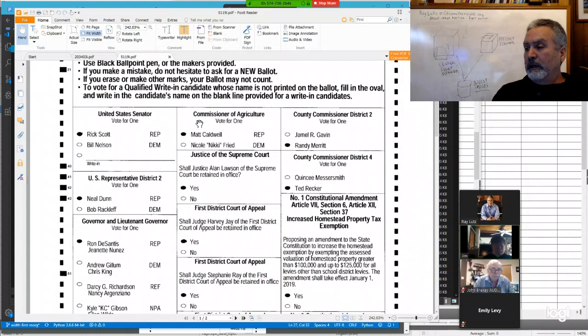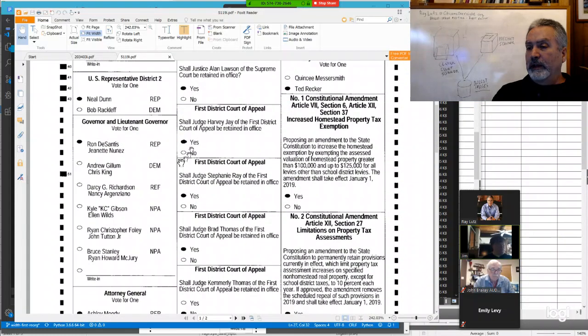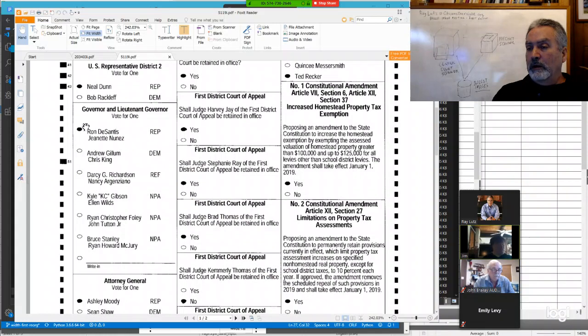No, these are actually fairly easy, but you can see that what they have here is sort of the all-in-one format where the title of the race is at the top, and then options are just all listed in the same box. But here's where you see First District Court of Appeal is the same name over and over.